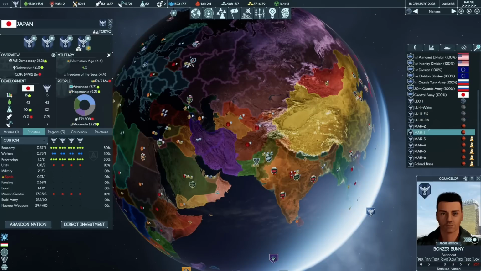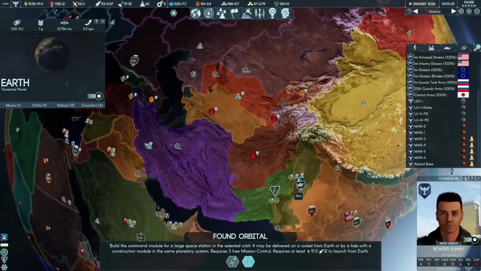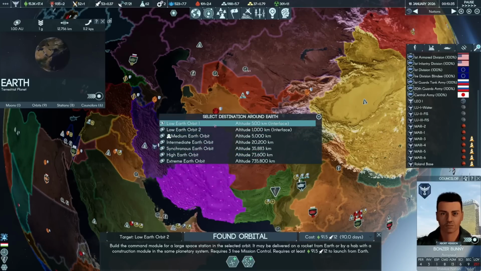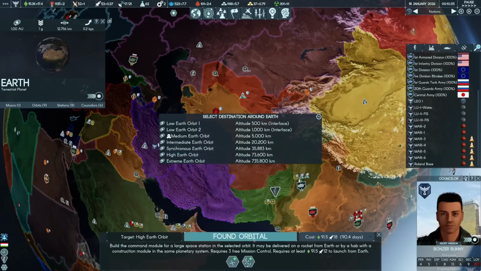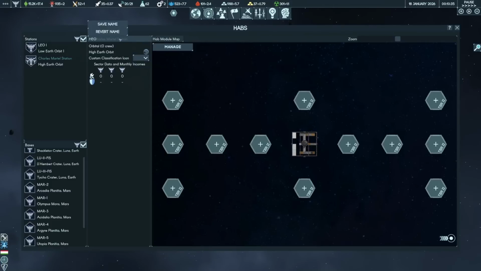With what we've got going, I reckon we can found an orbital, not a platform. A platform costs 1.5 boost. An orbital costs 12 boost. It's a tier 2 station. We're going to boost it. Where are we going to boost it to? I reckon intermediate or extreme Earth orbit, because we don't want to take up the valuable interface slots. So I'll boost it to high Earth orbit. We'll name this HEO MC1.